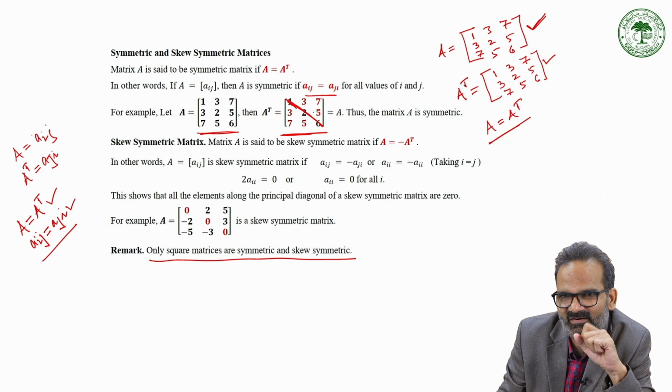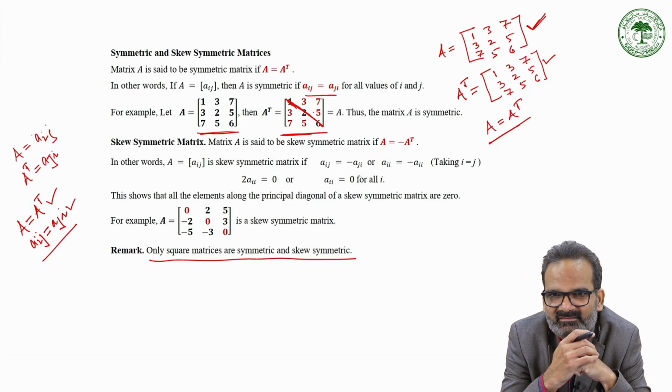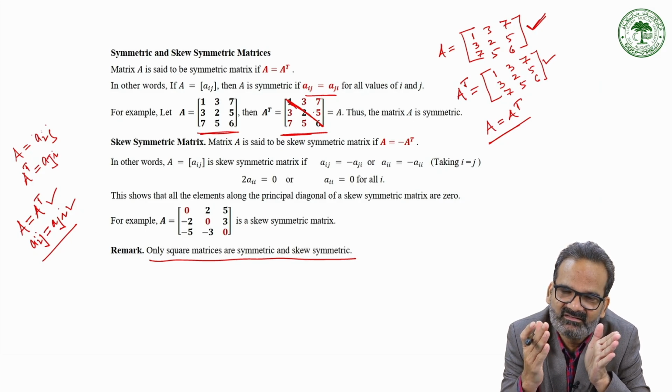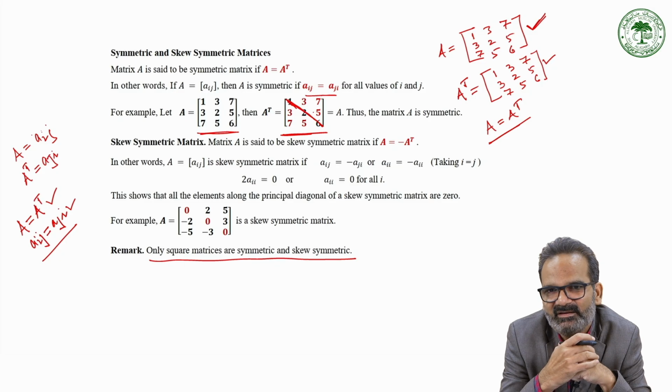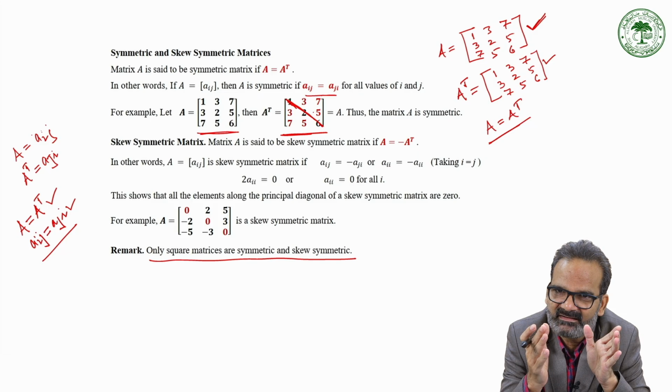In the upper part, we have the elements of red color, 3, 7, 5, and look below the diagonal, 3, 7, 5. So this diagonal behaves like a mirror, right? The diagonal behaves like the mirror. 3, 7, 5, they have the same image 3, 7, 5 in the lower part. This is the meaning of a symmetric matrix, right?